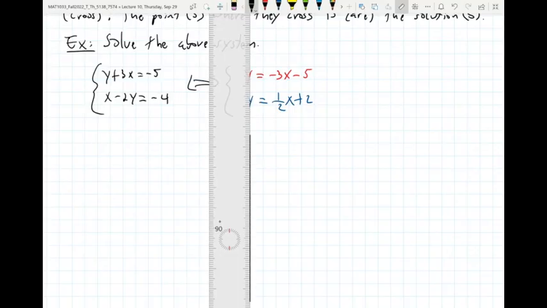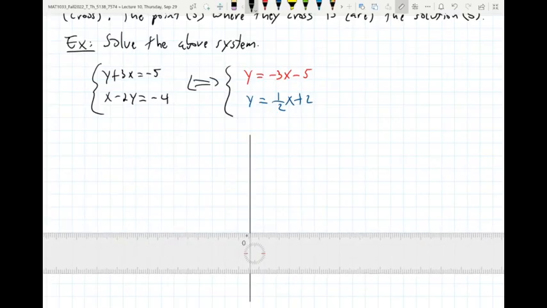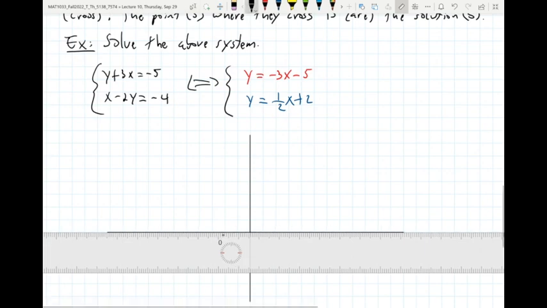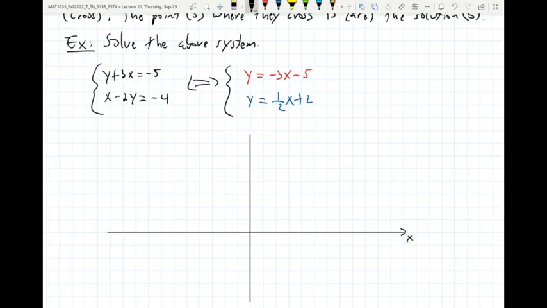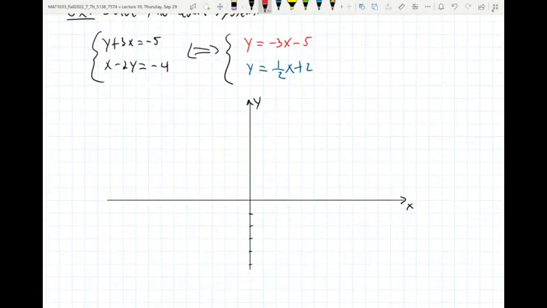That's my y-axis. And then, of course, each little square represents a distance of 1, okay? X. All right, good. So let's draw the first line. The y-intercept is -5, so that would be 1, 2, 3, 4, 5, right here.